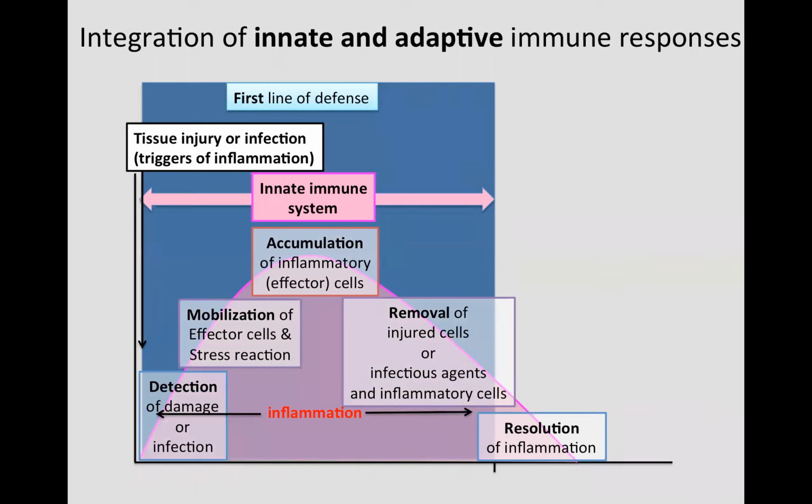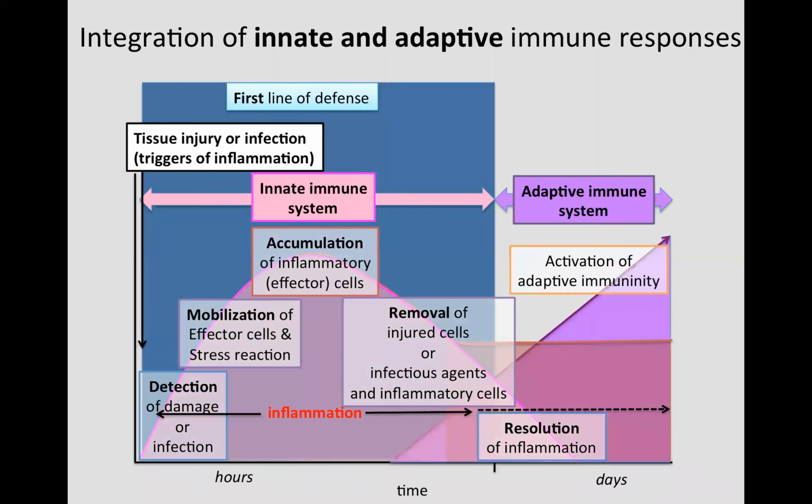This is our first line of defense. Now, it is a rapid reaction. It takes a few hours and lasts only for a couple of days normally. We usually see, though, that an adaptive immune system develops afterwards, which is much slower than the innate immune system. But if the innate immune system cannot take care of these infections or injuries, the adaptive immune system will be turned on, and as a second line of defense will take care of the infection.